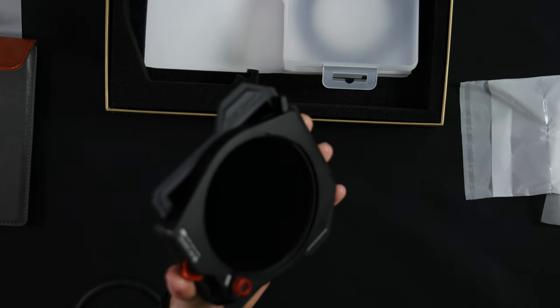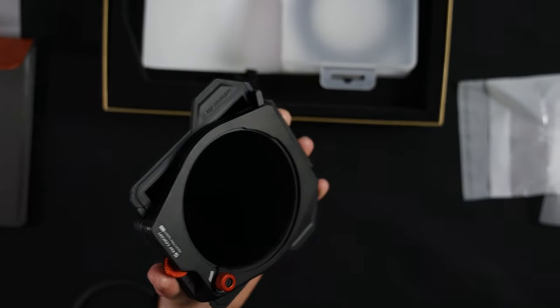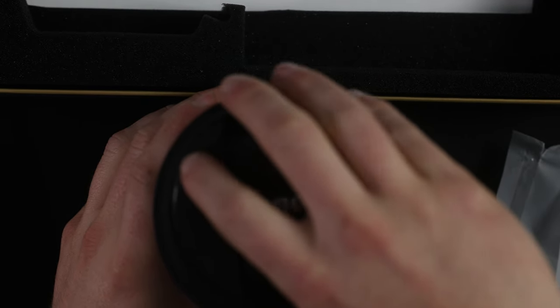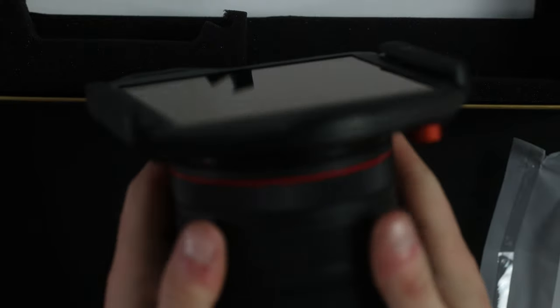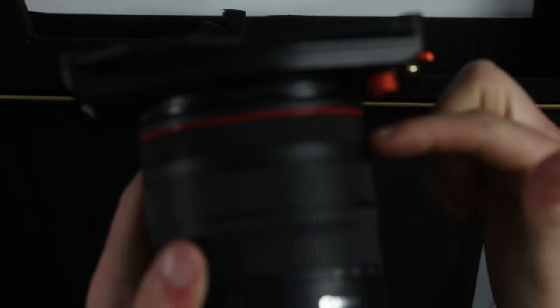I'll swap this around, change out the lenses, and see whether or not this works on my 24-105mm. Doing the lens cap test — and again, nope, the lens cap still doesn't go on. Finding that little lip on the underside, popping the ring in, and there we go. Locking that in place — yes, that works perfectly on the 24-105mm. It is a much thinner lens and the locking mechanism isn't going to interfere with any of the camera parts.